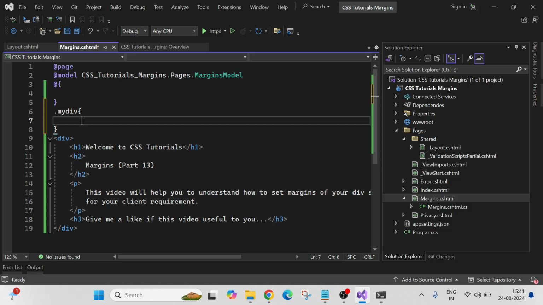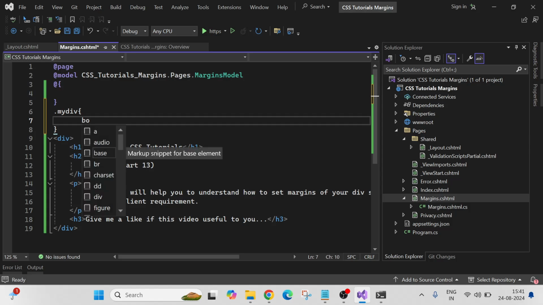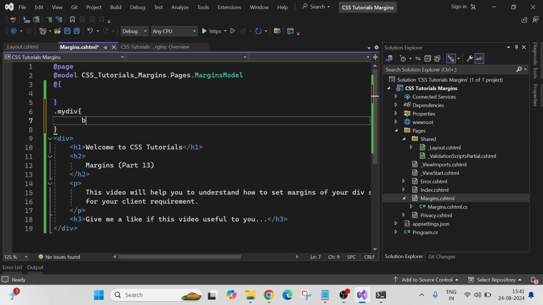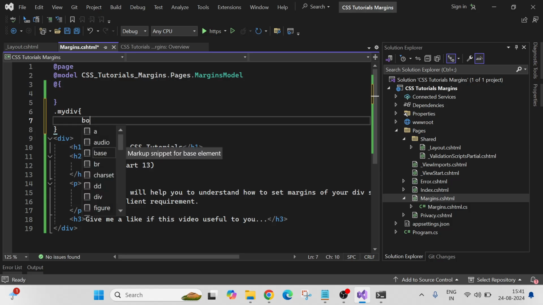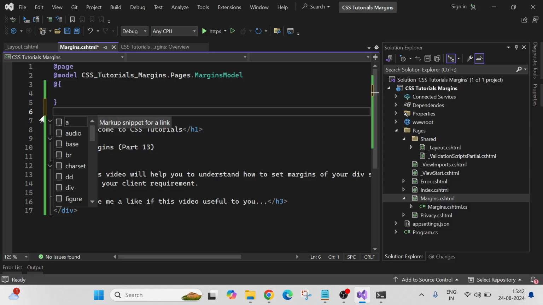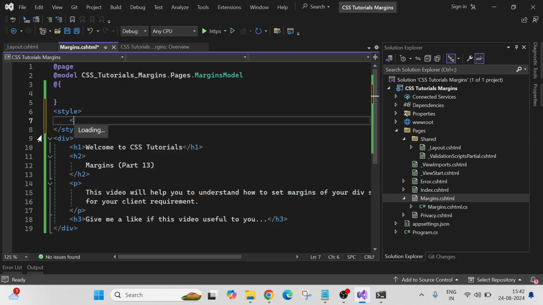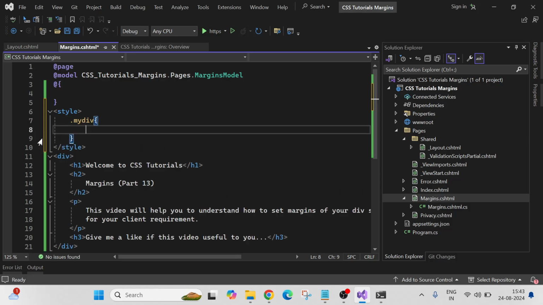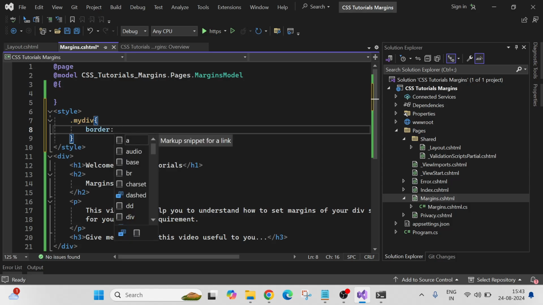I will give some border here. For styling we have to add a style tag, and here we have to mention one class, my div. We will apply this class to our div. Here I am giving a border so that we can identify easily.